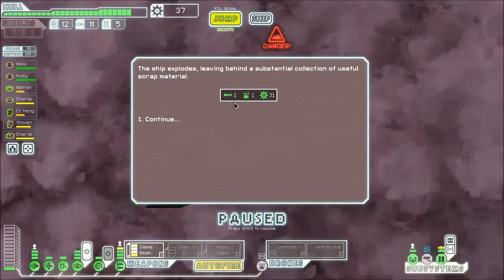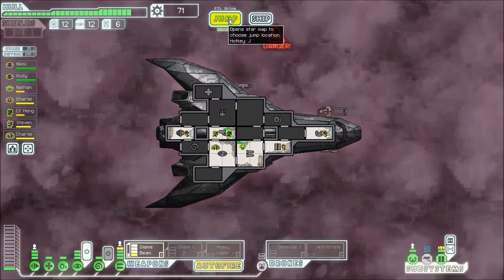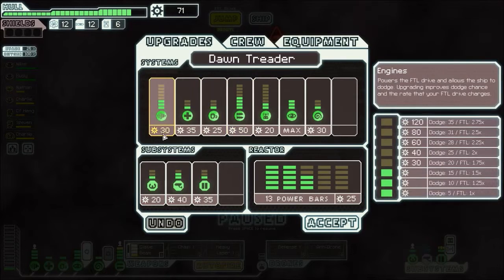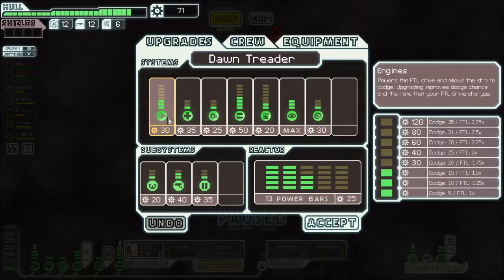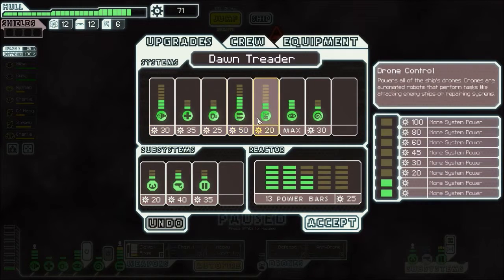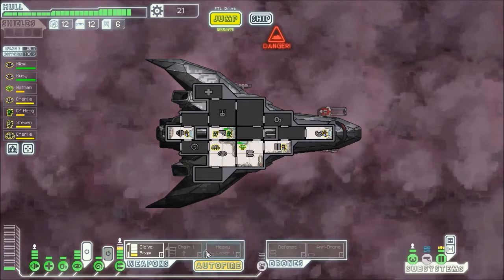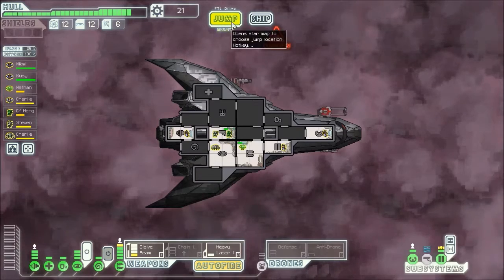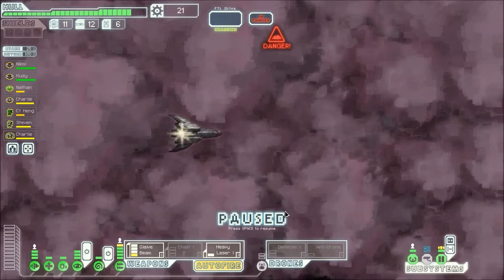So, okay, decent amount of scrap. And it's time to think about doing an upgrade. If I upgrade the weapons, I could put an extra point of power in there and have the heavy laser along with the glaive beam. If I go into engines, it's going to increase my dodge. But right now, I think I need the extra point in weapons, just like that. What I'd really like to find when I hit a store is a weapon breakout. That way I'll be ready to fire as soon as I come out of jump, and then I can hit them preemptively.